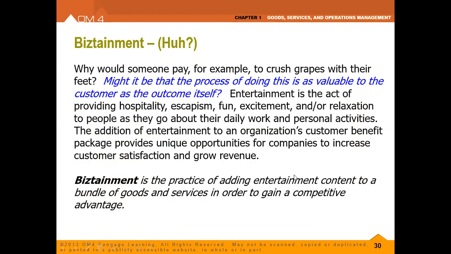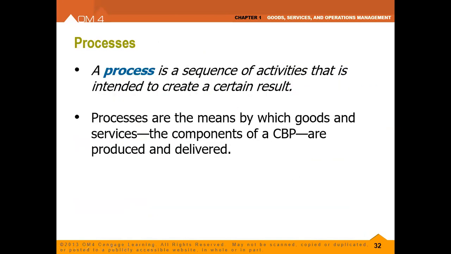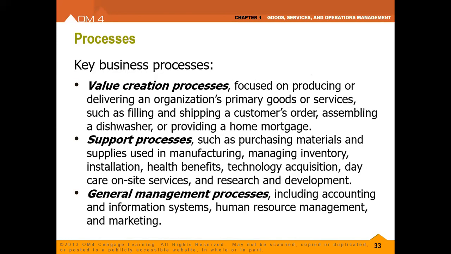And let's see, I'm not going to talk about this. A process is a sequence of activities that we use to create either a product or service. Key business processes, value creation processes, usually focus on producing or creating the primary goods or services. Like filling and shipping customer orders, assembling, providing a home mortgage.